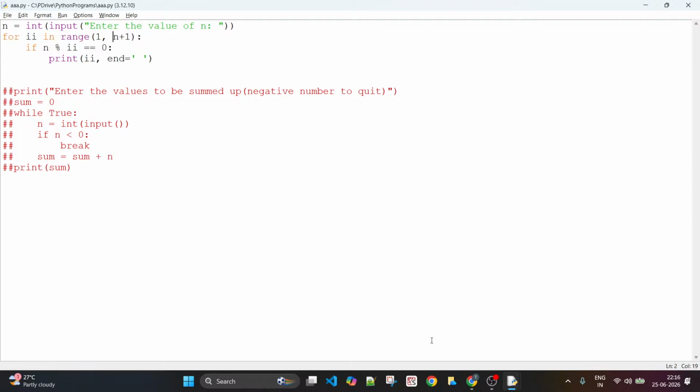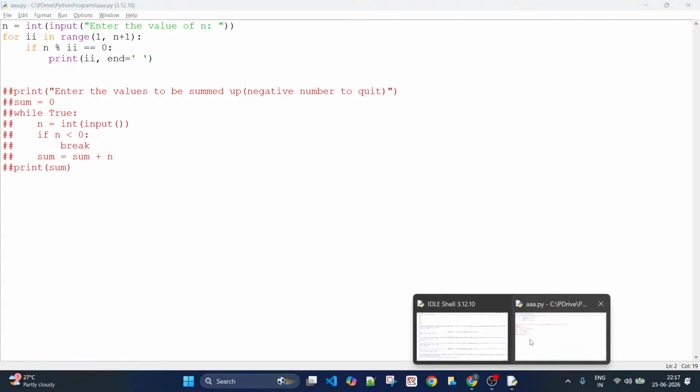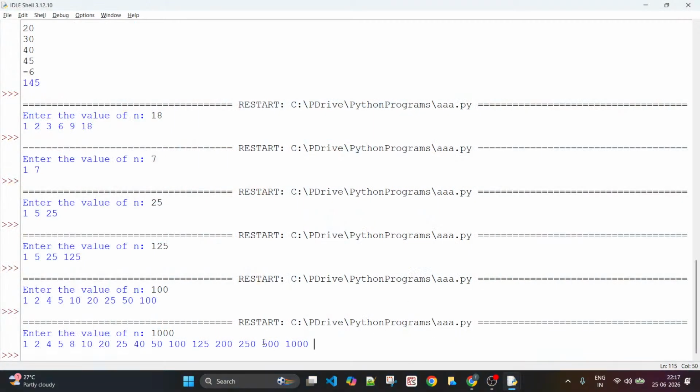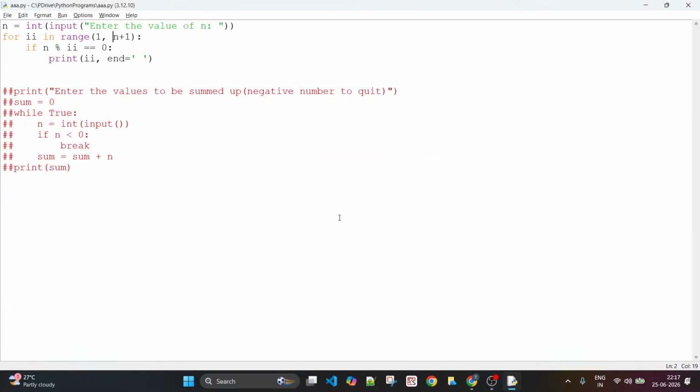Out of which 500 iterations are waste, because we already know there is no chance of getting a factor once you cross half of the number except the number itself. That's what I have been showing you here, correct? Still, the way you have written the code executes 50% of the times unnecessarily.